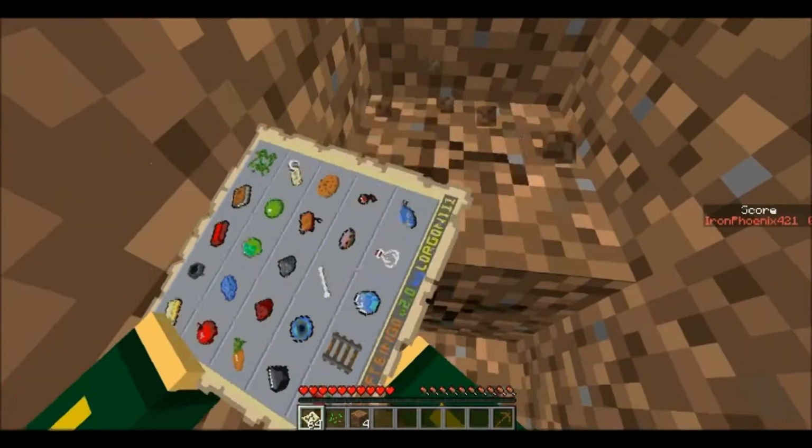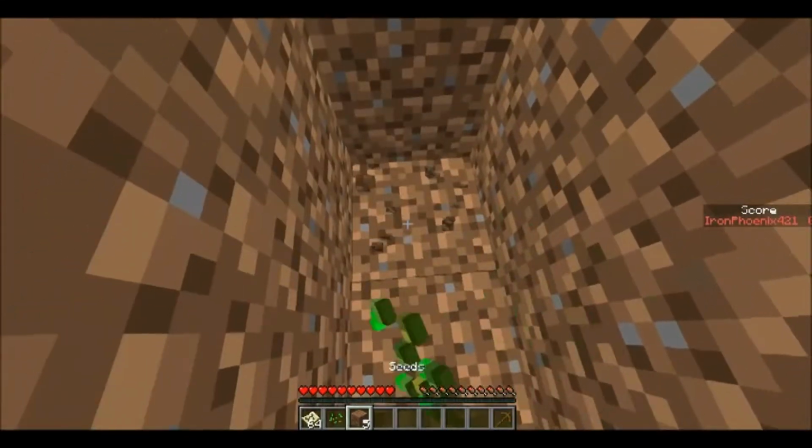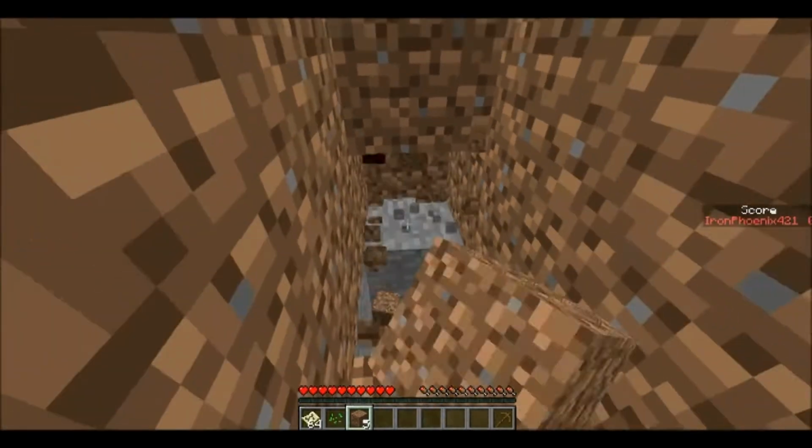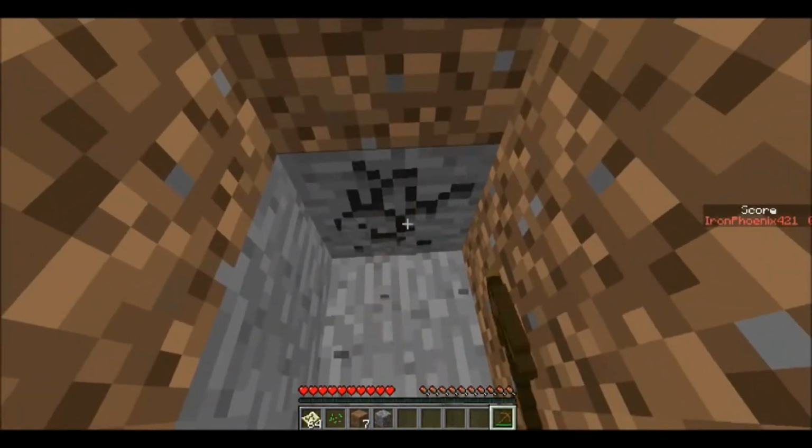And, let's see here. And an Enderman. Alright, so that's good. By the way, now we... I guess the best thing to do is just collect cobblestone.